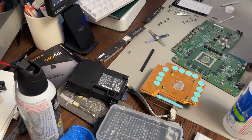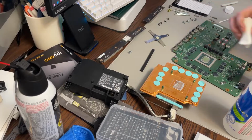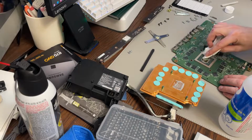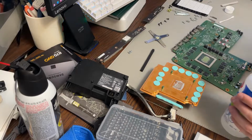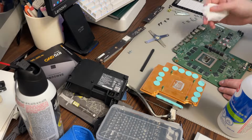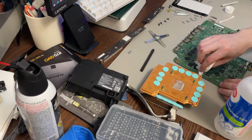You may not notice a performance improvement, but what you will notice for sure is longevity. Your system is less likely to overheat. So it's always a good idea to make sure you are cooling these chips properly, especially an APU that has basically your whole processing capabilities on it. So I'm going to clean off these little chips, I think this is the RAM, the memory. 2, 3, 4, 5, 6, 7, 8, 9, 10, 11, 12. I believe the One X has 12 gigs of RAM. That could be wrong, but I believe that is correct.